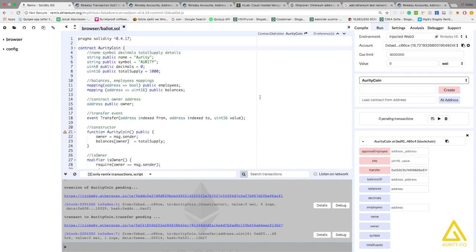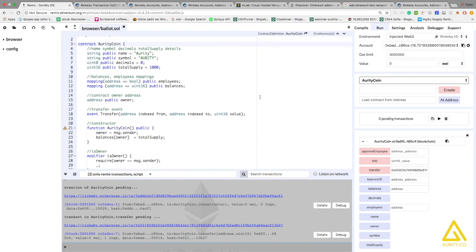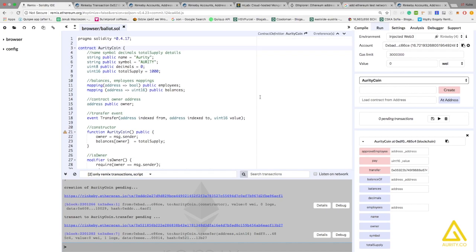Do you have any questions about this one? Yeah, there's some fake token. Fake currency, you mean? Yeah, it's fake because it works on the test network, but you can buy some Ethereum on the exchange, probably at the same price. You can buy some Ethereum, add it to your account, and run it on the real network, and it will work like that. But you will have to spend real money. Yeah, that's the difference.